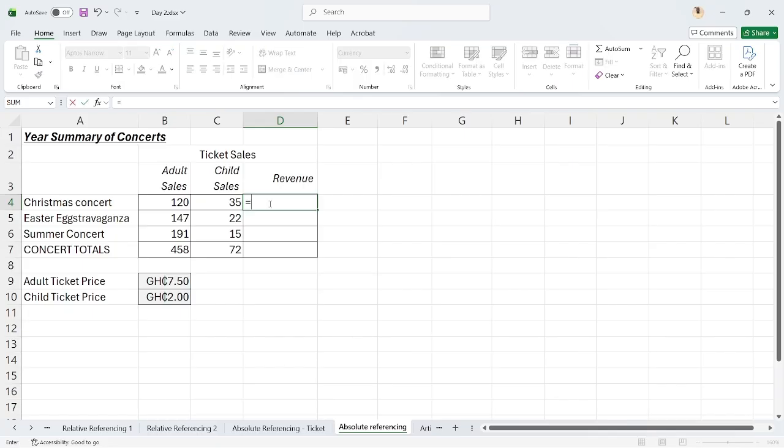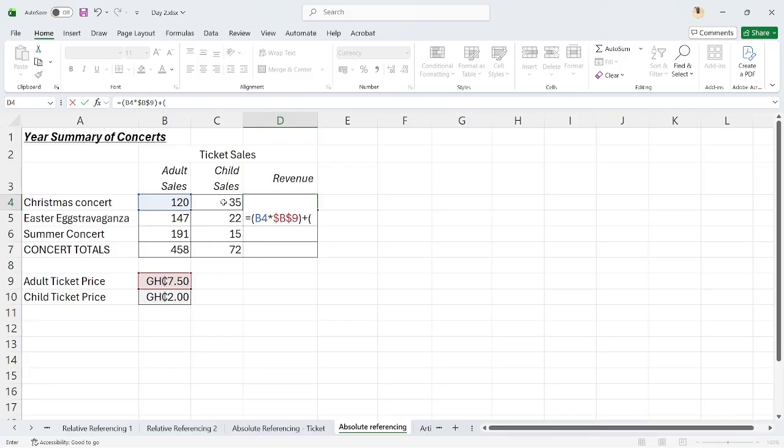So then we are just doing equal to, open the brackets. This multiplied by this. But remember, because the ticket price is constant, we have to fix it. So we bring F4, and we close the brackets. And then we want to add it to the sales for the child, so we open another bracket.